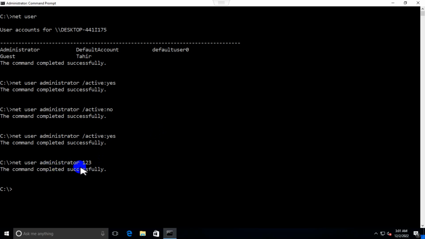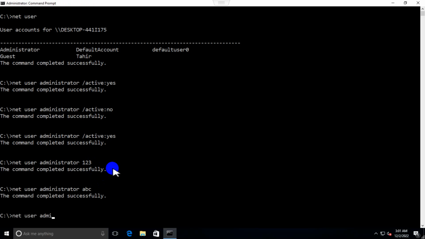Sir, this will set the password and also enable the account. No, this command is only used to set a password. The first command is to enable the administrator account. The second command is to set a password. If you want to change the password, you can simply write ABC and the previous password is replaced.